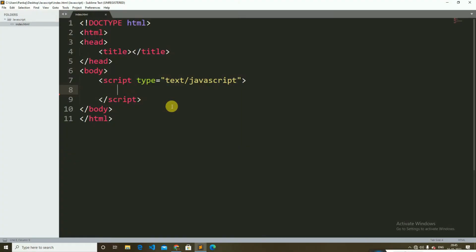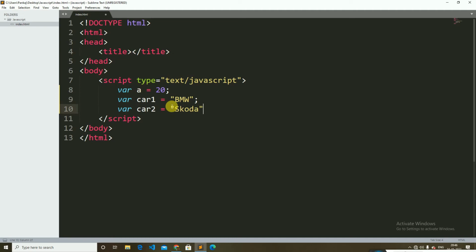Now suppose I take an example where a is equal to 20, and var car1 is equal to BMW, var car2 is equal to Skoda, var car3 is equal to Benz. So what if we have more than 300 cars?